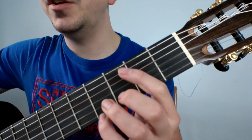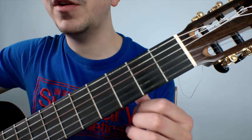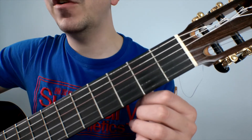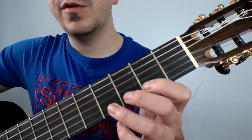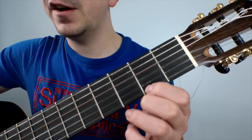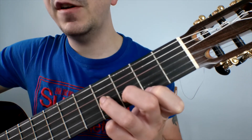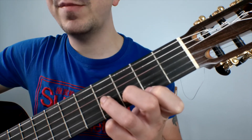The first chord, B minor, you may have seen this as a bar shape before. However, for the very beginner, this can be quite difficult. So what I've done is simplified this into a triad, which is a three-note version of the chord, meaning that if you're a beginner or you've not been playing that long, this just gives you more of a chance. We form this chord by placing our first finger on the second fret of the first string, our middle finger on the third fret of the second string, and our third finger on the fourth fret of the third string. This chord is played from string four.